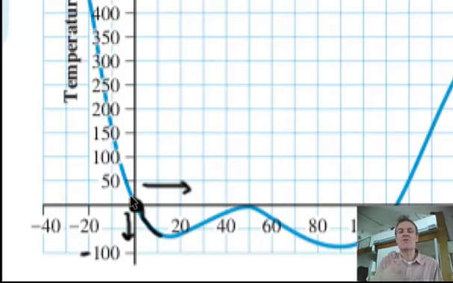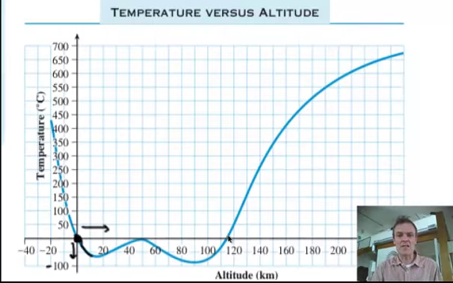As we go deeper underground, it gets hotter and hotter. As we get higher and higher and higher, it gets colder and colder, above that 0 altitude, 0 kilometers. And it looks like somewhere around about here, at 120 kilometers, it starts to get really hot. That must be when you've gone beyond the Earth's atmosphere, way out there into space, where it's been bombarded by the sun's radiation. So that's why this particular graph looks like it does.